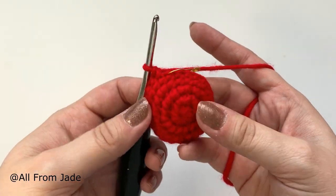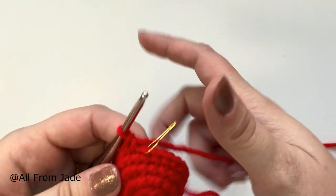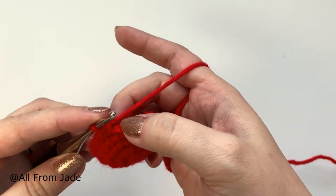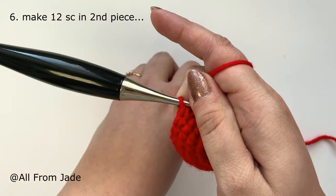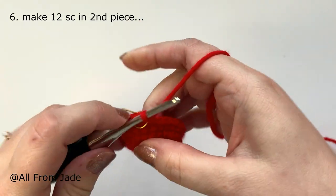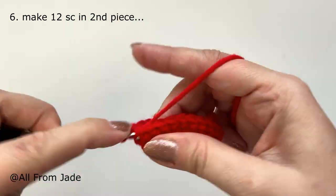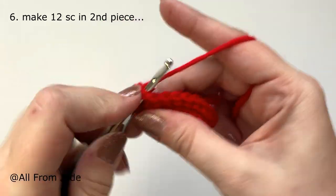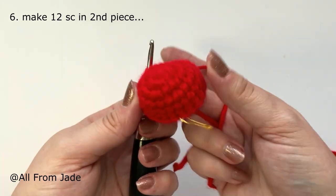Okay, so I'm at the end of round five for my second piece. It looks like this. I still have my stitch marker and I didn't cut my yarn. So now I'm gonna remove my stitch marker and we're gonna work for round six, 12 single crochet stitches in that second piece. So I'm gonna make my first single crochet, place my stitch marker back. And then I'm gonna work 11 more single crochet stitches. Okay, so I've worked my 12 single crochet stitches in the second piece.